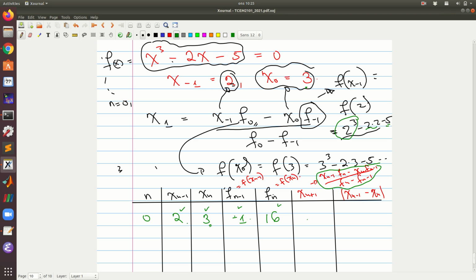This is x_{n-1}. Oh, okay, the error is x_n minus x_{n-1}, the previous value, minus x_{n-1}. So we have here x_n is 3 minus 2, which is 1. Okay, and then this one here you compute. I found it is 2.05 and so on. It's not that I found, it's even in the notes. You'll find it in the notes, 2 something and so on.